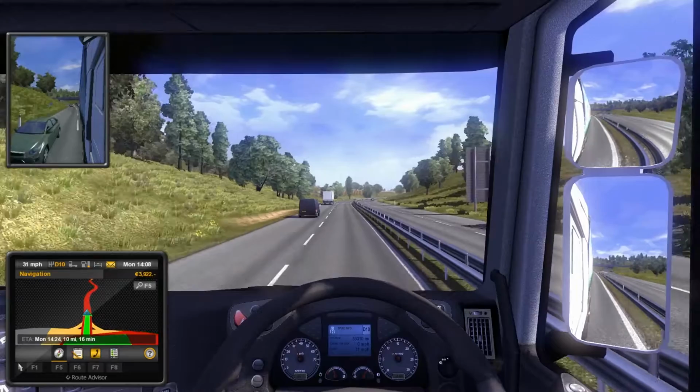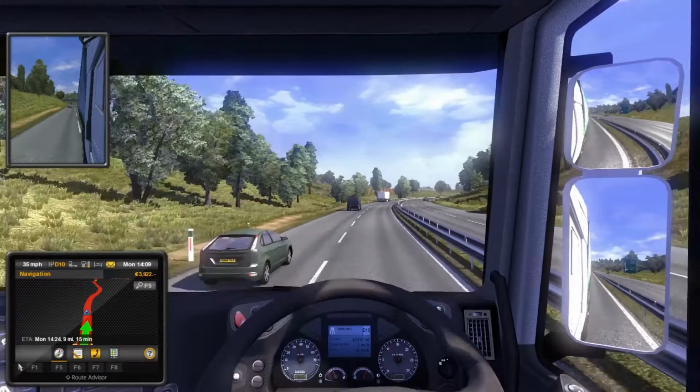Okay, what's this green car gonna do? Go on then. Go on. I'll come in behind you. Fine, let him go.